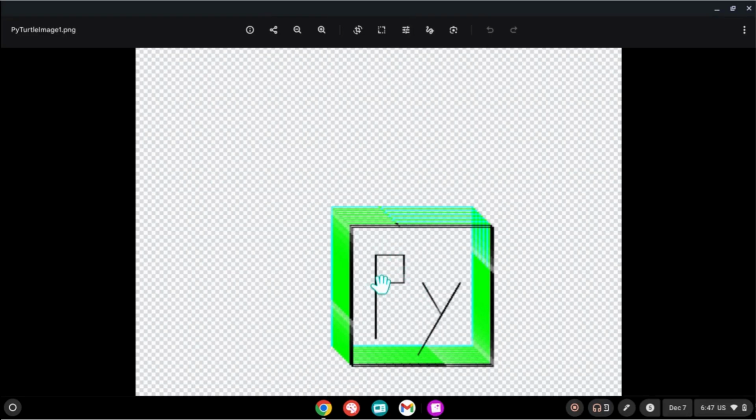And then I knew I needed to do the Y for pi, as in Python. So I just did backwards until right there, then lifted the pen over here, put the pen down again, turned all the way down, and scrolled here. Then I told it to go up here, and go back all the way down.